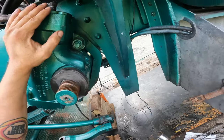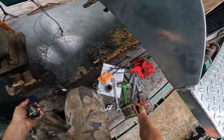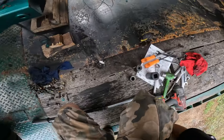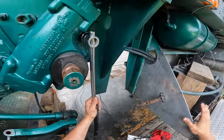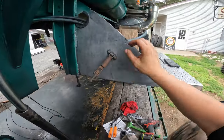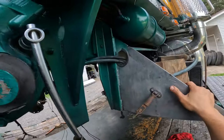Convenient, fellas. This one's no big deal. I get the 1-inch gun on that. This is gonna be a problem though. What's this one? I don't know about getting this friggin' socket on this one. Maybe that might work. Let's see. Ugh. Inconvenient.